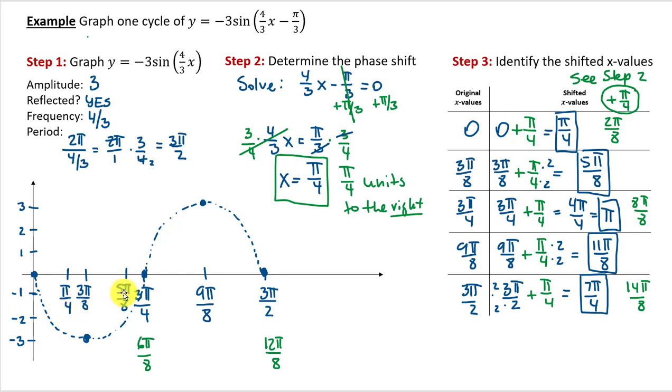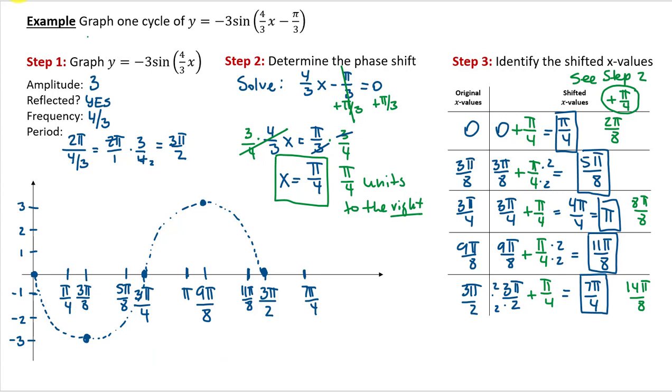And once I determine the pattern where all new shifted x values are placed, I can simply add the other 3. 8 pi over 8, or just pi, will be here. 11 pi over 8 will be here, close to 12 pi over 8. And then 14 pi over 8, here I can just approximate its position. It's right here, but I'm going to write it as 7 pi over 4, this way. So we found where we need to shift each key value of the basic graph, so I can erase all the scratch work. And I'm ready to shift the points.